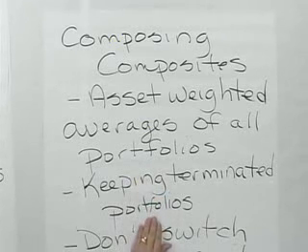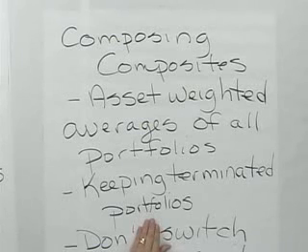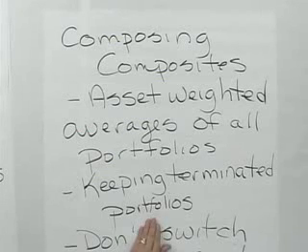You have to use all the portfolios that are in the composite. Another very important rule concerns keeping terminated portfolios in that composite. You also can't pick and choose by saying, this client was unhappy, they left the firm, so we'll exclude that client's portfolio from the composite. Usually, if the client has left the firm, it's because they're unhappy about something, return wasn't as good. So you can't pick and choose. That's called survivorship bias, when you have only those who desire to stay with the firm and with the portfolio.